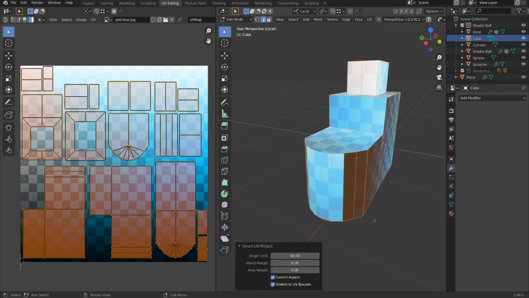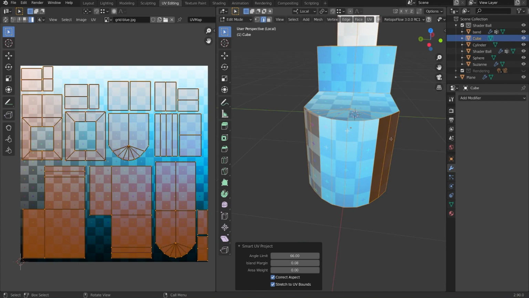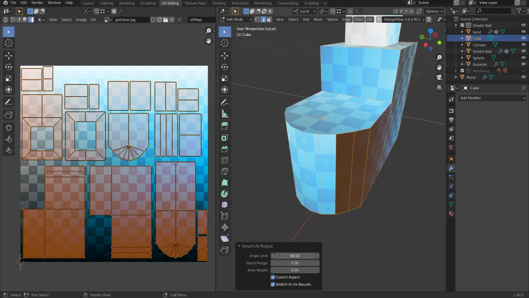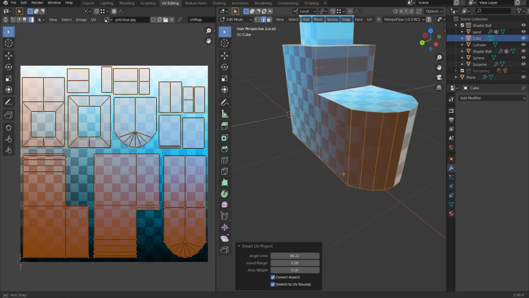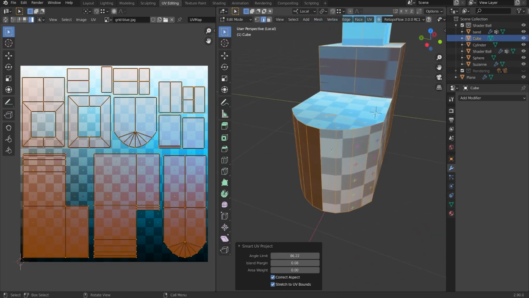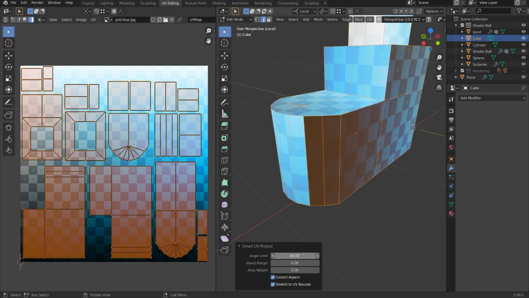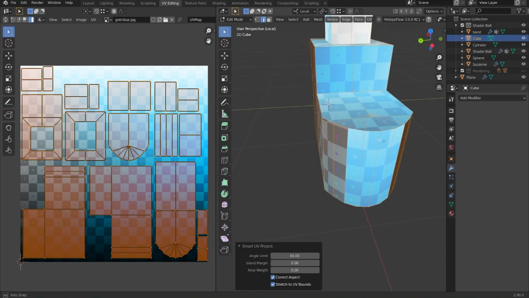And it's working great. But maybe we want to have these faces that make up this curve to be all one. So what we can do is increase the angle limit. And it looks like as we get past 85, then things start to get a little bit strange. It's still going to break right there in the center. So maybe I'll turn that back down again. Anything under 90 degrees, definitely. But let's set that back to whatever it was by default, somewhere around 65.